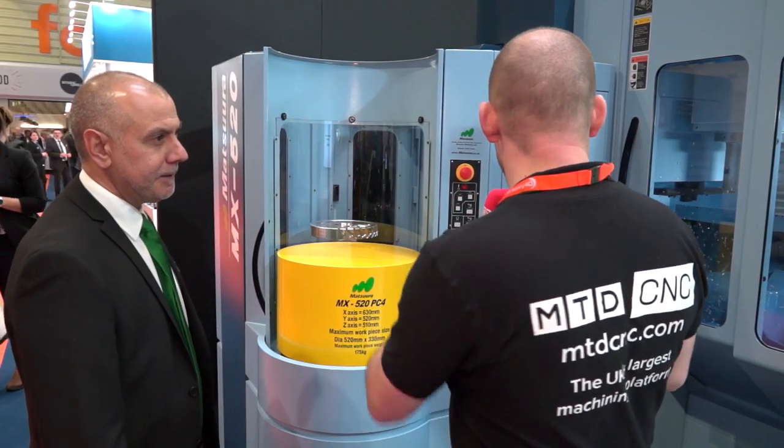Is it fast as well to change the pallet? Is there a lot of time involved in that or is it pretty quick? It's a matter of a few seconds. The key is unmanned running. Even if it took a minute, you're not there. It isn't a minute — it's a lot less than that. But the whole point of a pallet solution is to put a reliable pallet solution on a very capable machine tool.